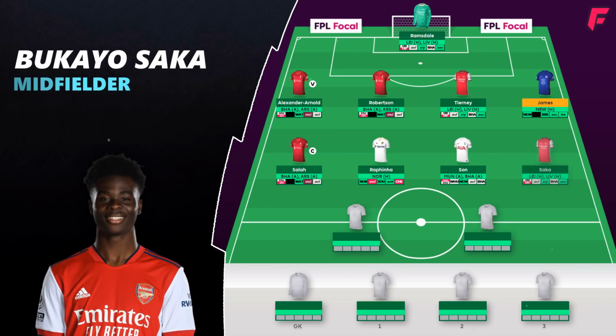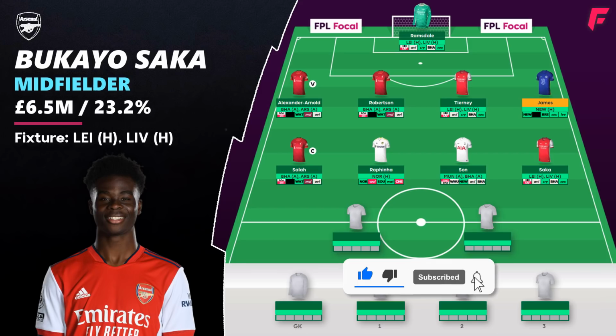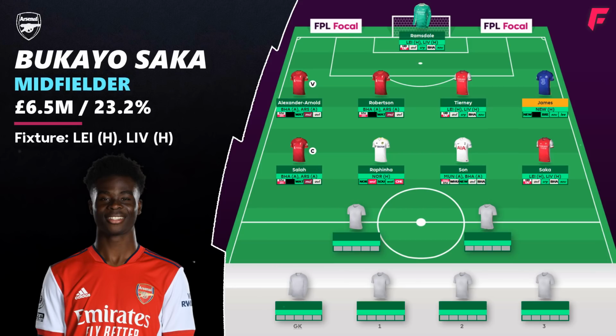Saka is my favourite pick of the Arsenal mids. Odegaard and Martinelli are great value too, but Saka now has 8 goals and 6 assists over the season, and he is the top scorer among Arsenal players. Leicester have been woeful defensively this season, in part due to injuries, and they're still missing a number of players. The Liverpool game will be a very tough one, but a player of his quality stands a chance against anyone.